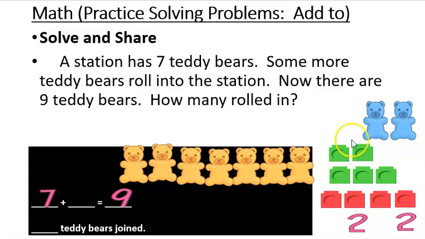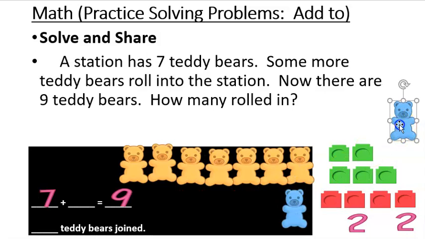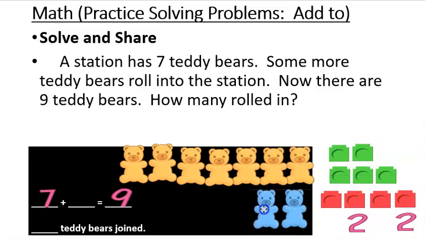Now I need some more down here. Count with me. We left off at 7 here. We're going to go like this. 7, 8, 9. Now first graders, all together, look. We have 9 teddy bears in here. Now look. What number goes here now? What number is going to go here? How many teddy bears did Mr. Begay put in here?